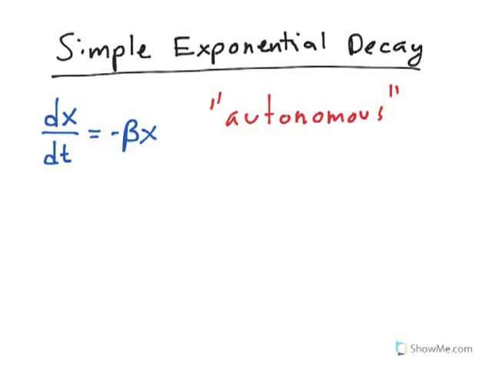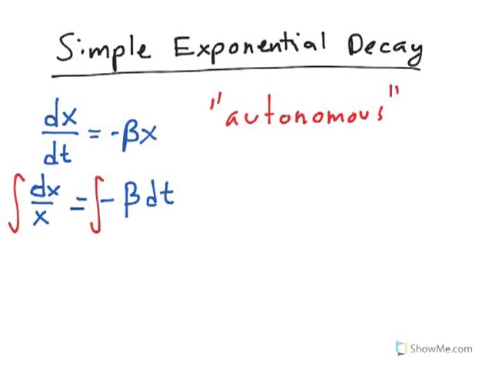So how we're going to do it, first I'm going to divide both sides by x, so I'll have 1 over x on the right side, and we'll keep the dx over there, so dx over x equals, I'm going to multiply both sides by dt, so I'll have negative beta dt. This is just called separation of variables, so all my t variables are on my right side and x variables are on my left side. And since I've separated variables, now I can integrate both sides. So we'll integrate in red. I'm just integrating both sides, just an indefinite integral.